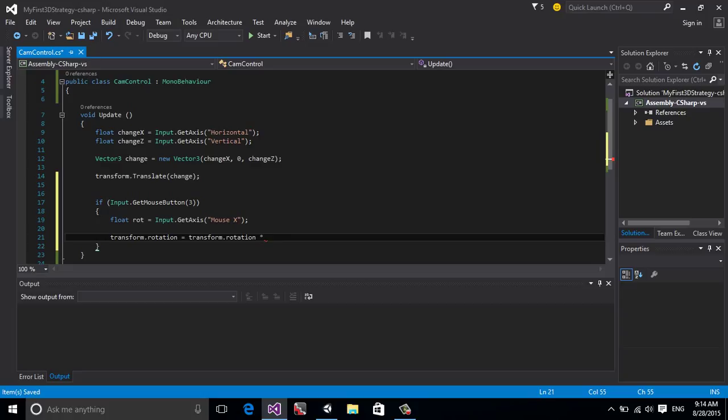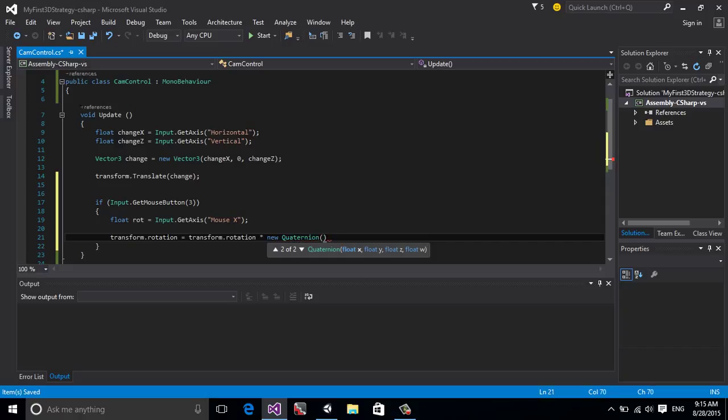So I need a new quaternion. X, Y, Z are the coordinates of the axis, but all of them are multiplied by the sinus of the angle which I'm rotating in.